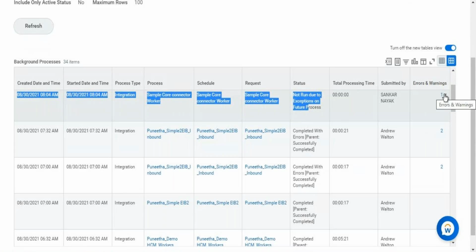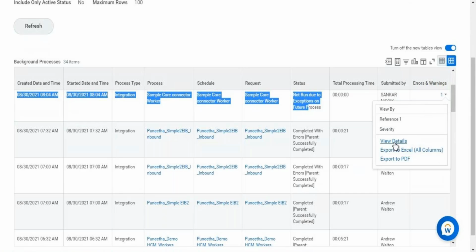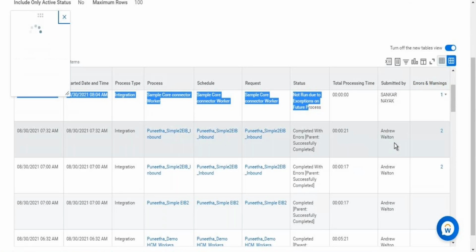Let's say now if this is not completed, now you see the errors and warnings here. You'll see what the error is. If you're actually monitoring this integration, and probably you'll find this error, and you'll pass on this information to the developer. Hey, this integration has failed for some reason, and I've identified this is the error and the warnings. Can you please look into this and fix this one? So you'll be actually informing developers for this reason, so that they'll take care of this.